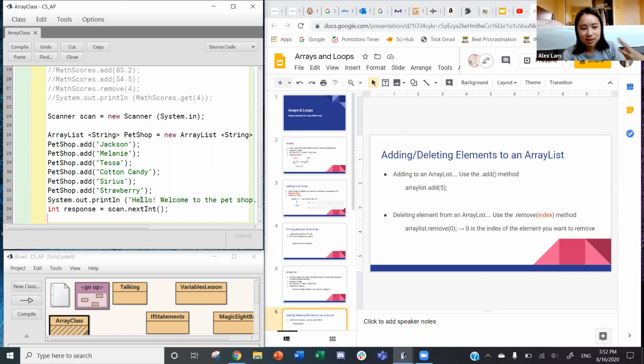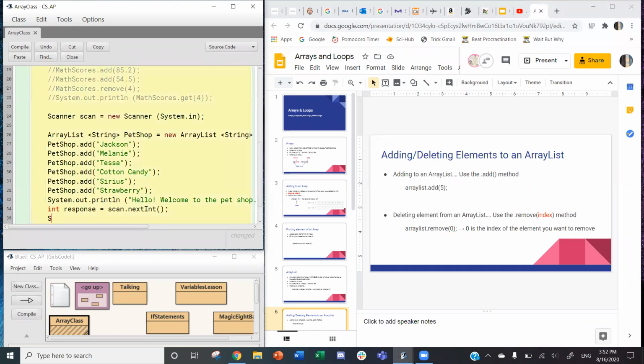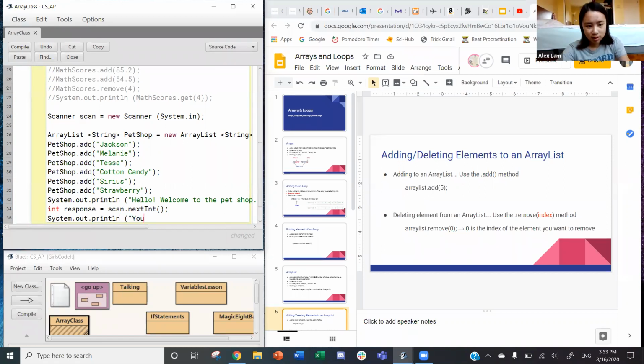So we're going to do System.out.print and just go, "Your pet is". Remember to put a space after whatever you typed, because if not, it's going to go, "your pet is strawberry" with no space, because the computer doesn't know to put one in.